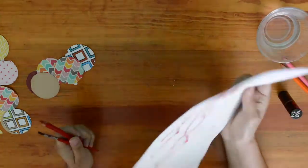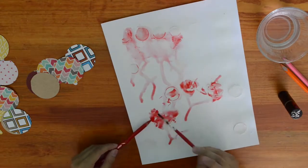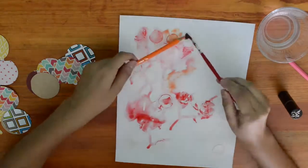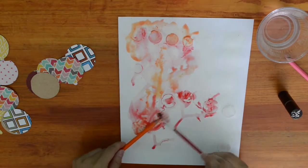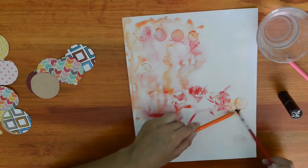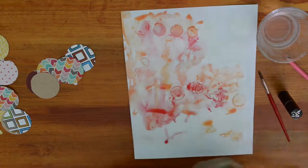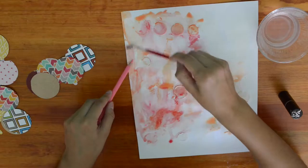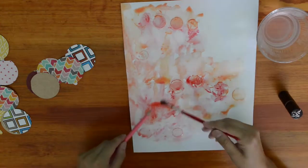I also punched some hearts, and then I used these watercolor pencils, and I just used some water and a brush, smooshing around all the pigment, and it comes out very easily. And that's why you have to put gesso, because if you don't, the water will soak into the paper, and with the gesso the water stays on the paper, and then it dries, but it takes a while. I also used an orange color, and I used the pink one.